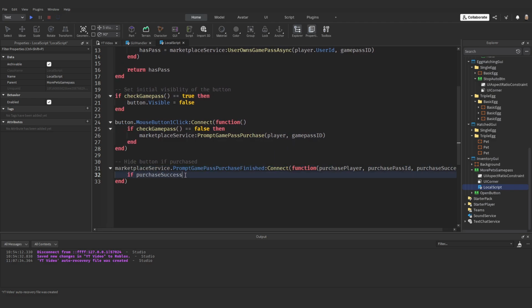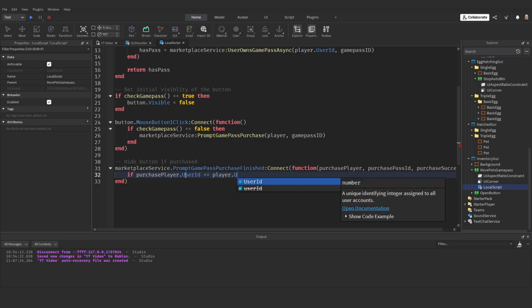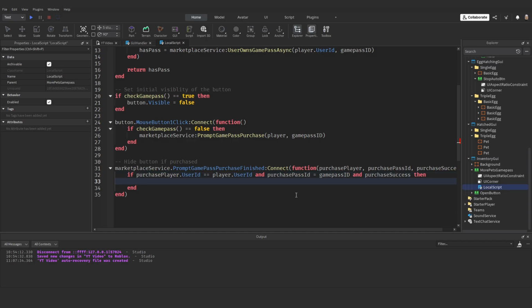And we'll say if purchasePlayer.UserId is equal to player.UserId, and purchasePassId equals Game Pass ID, and purchaseSuccess, then button.Visible equals false. So we just want to set the button to be invisible if we own the Game Pass.